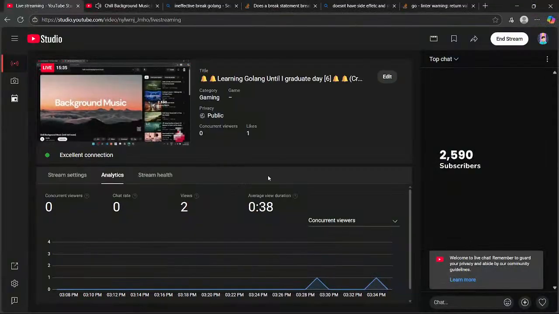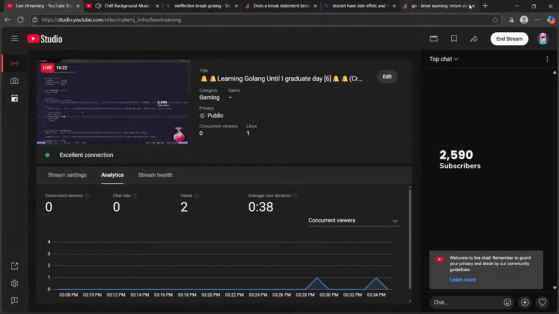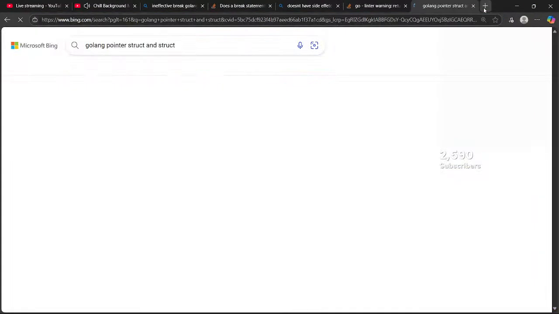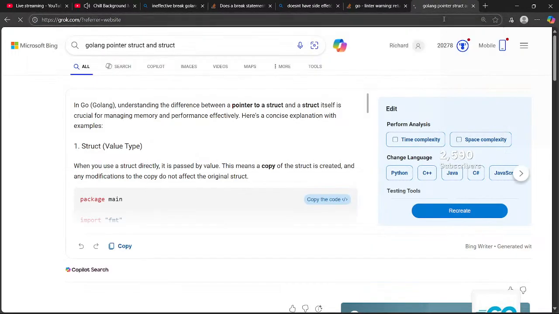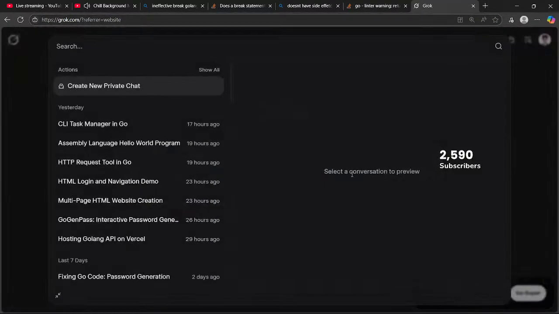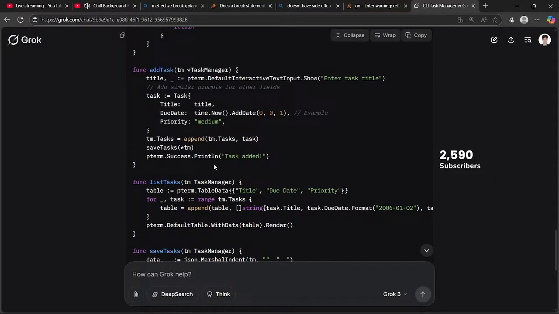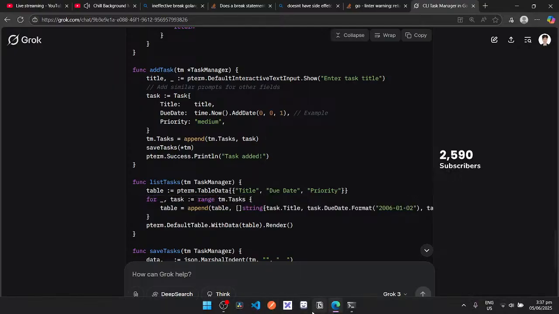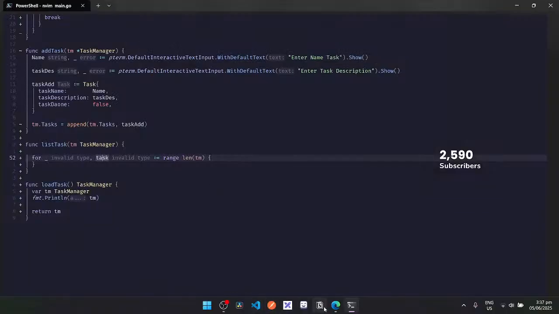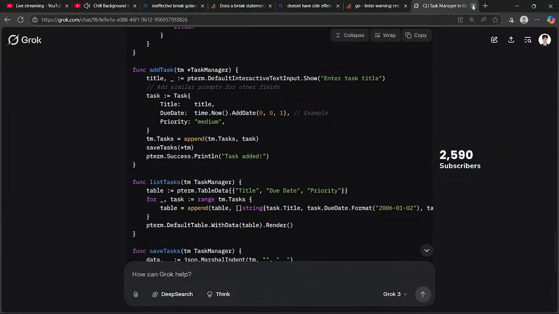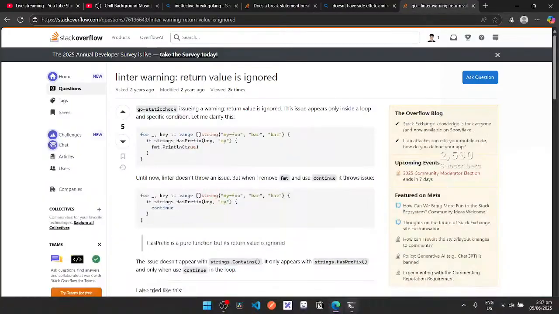I should have studied some kind of things. It's really confusing to me to understand pointers. It's gonna take me a while. Table is equal to table at P term. For task in the range of T, in the, oh, okay. That's what I'm missing here. I need a table, do that.